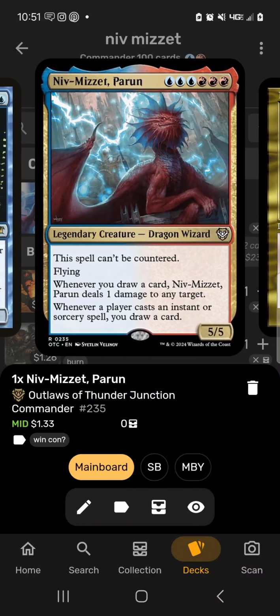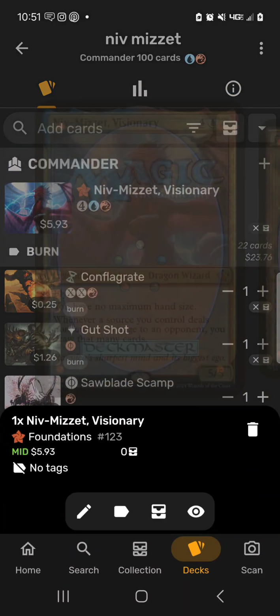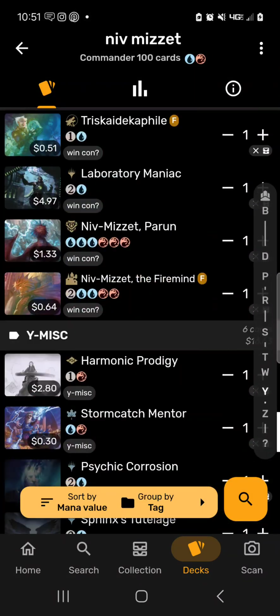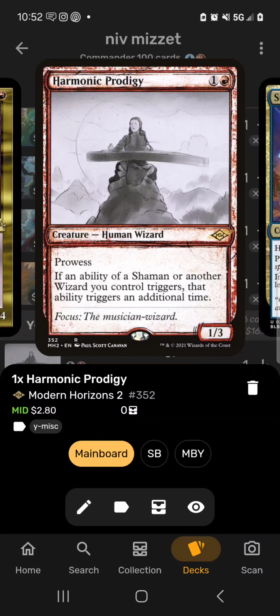So this one says whenever you draw a card, you deal 1 damage to any target. So by drawing that card and dealing 1 damage, you then get a non-combat damage to an opponent. So then you draw another card, which triggers it, and they go infinite, dealing infinite damage, drawing infinite cards. And then the other Niv-Mizzet, same thing. Whenever you draw a card, it deals 1 damage to any target. You deal 1 damage to an opponent. That's non-combat damage. You draw a card, triggers again, and you just go infinite and win the game.